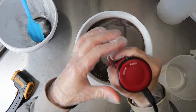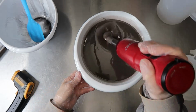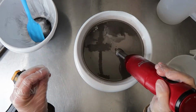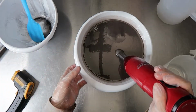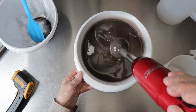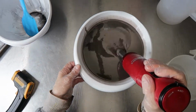And another issue with the heat transfer method is you can very easily get a false trace. So you think it's reached trace, you think it's good to pour in the mold, and then once it gets in the mold, the lye water solution separates from your soap recipe because it wasn't actually all blended together. So I'm going to do a little bit more because I really don't want that to happen. And I'm not adding any color, any fragrance, so I'm not worrying about it speeding up on me.